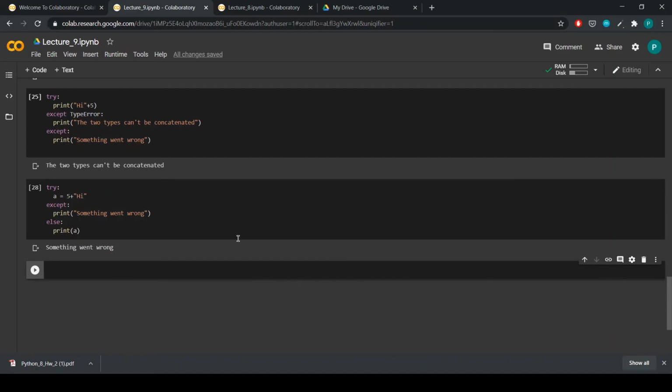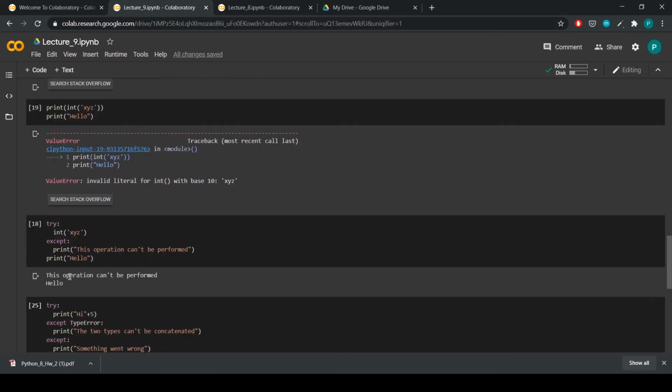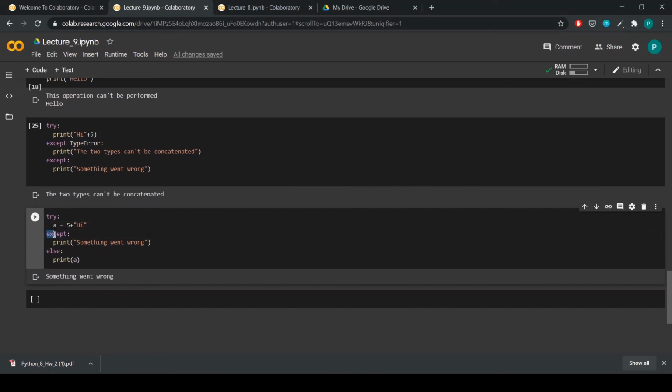Cool. Now you see what the difference is. It's not possible to add strings with integers as we saw, and since it would return a type error in this case, this except block catches the error and it says something went wrong. But as soon as the error comes, this statement is not run.